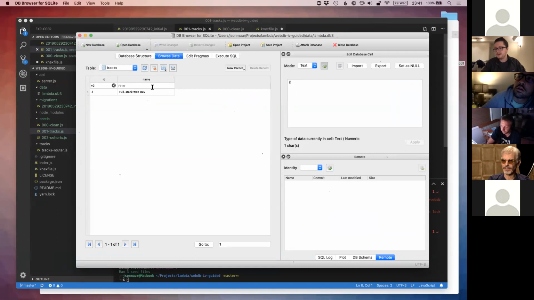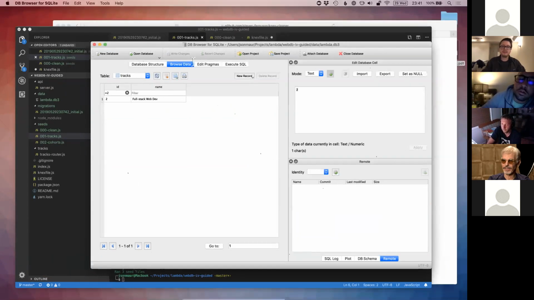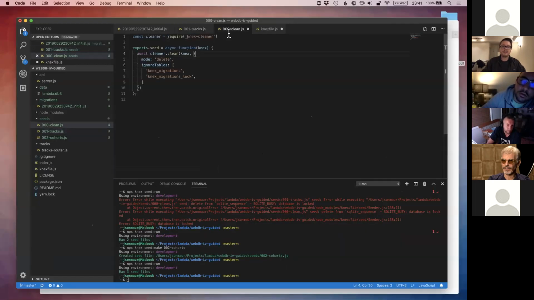Did you need the code you added mode since DB browser was the reason for the error? Yeah, what would have happened if we didn't put this in? Since DB browser was the error, it would have ran even if we didn't have this. But we do want this at the same time because we don't want our seed data to clear out our migrations. We want those migrations to stay put.